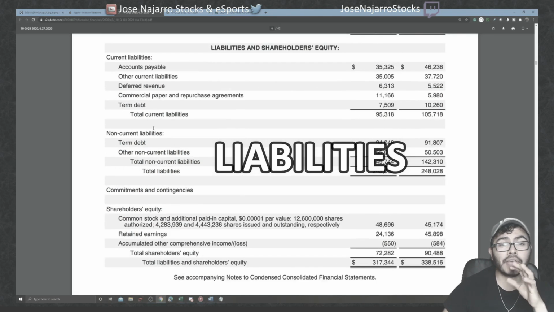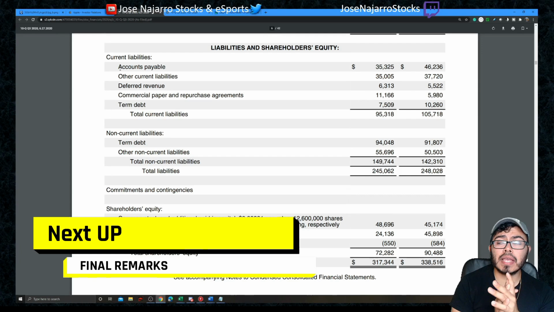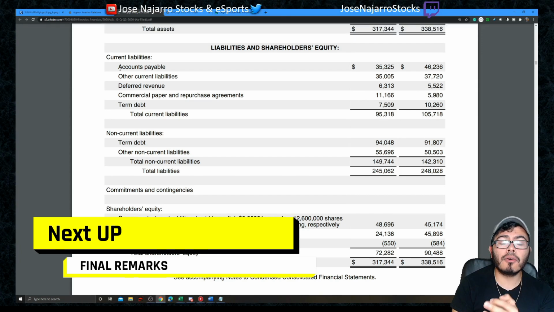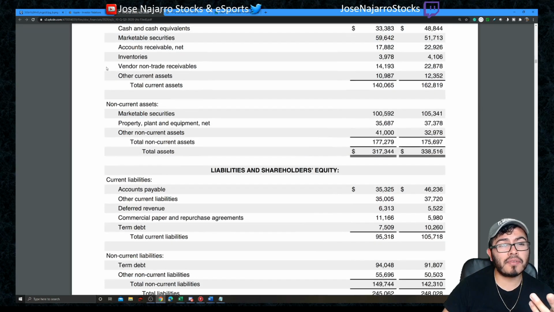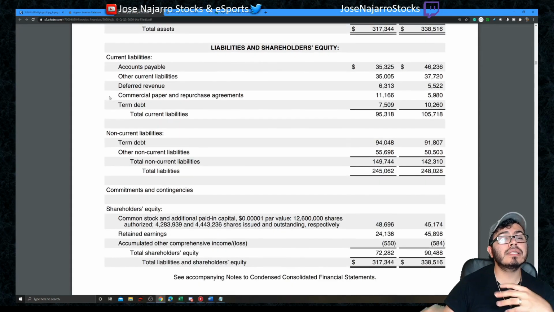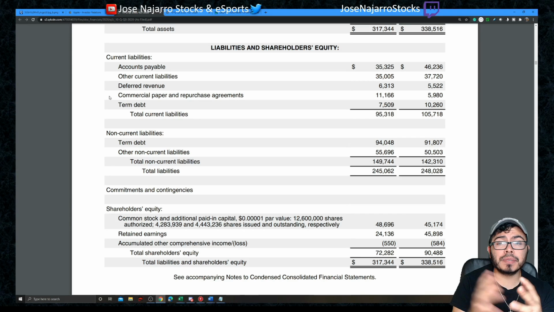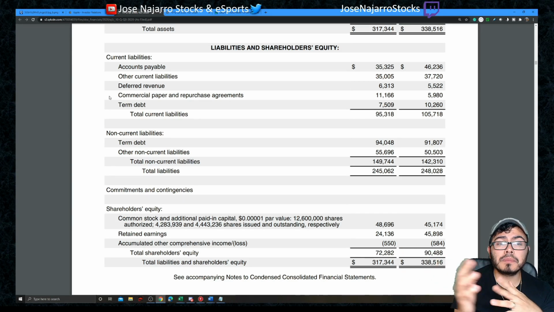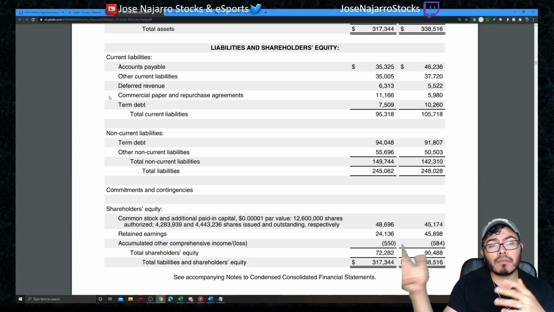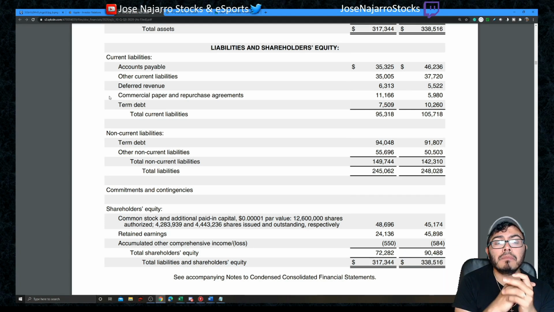Now let's take a look at current liabilities. Current liabilities, we have accounts payable. So accounts payable is money they owe to their providers. So very similar, it's the opposite of accounts receivable. So let's say Apple, maybe they might buy their chips from, I forget, maybe Qualcomm, I think they do, right? So when they buy their chips, Qualcomm or whoever gives them their chips, gives them 30 days to pay the bills. That's the accounts payable that they need to pay, bills they need to pay within the next 12 months.